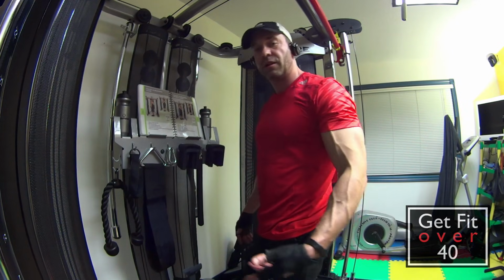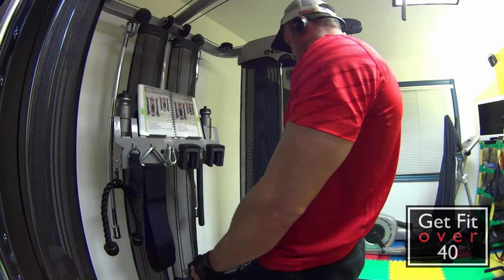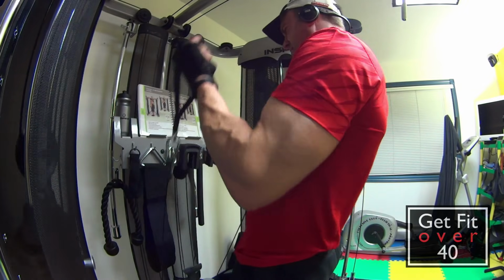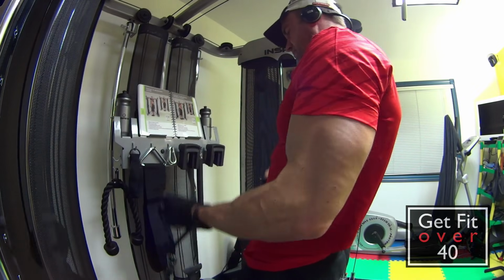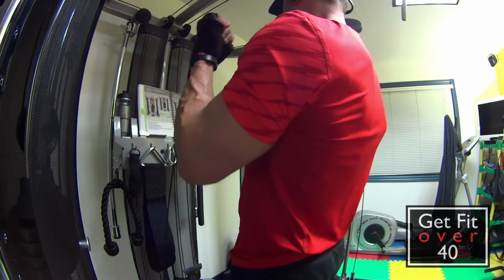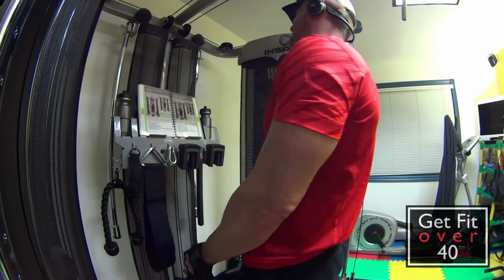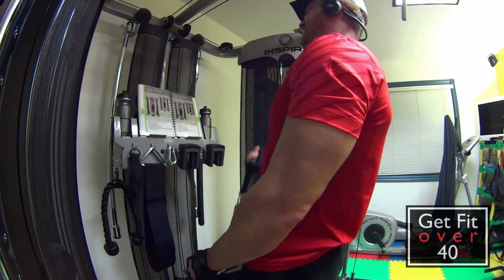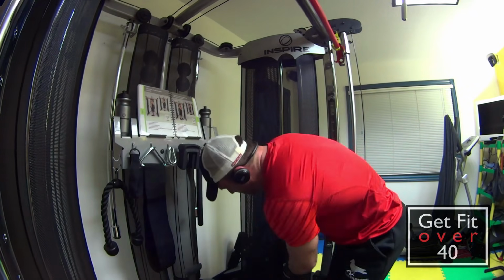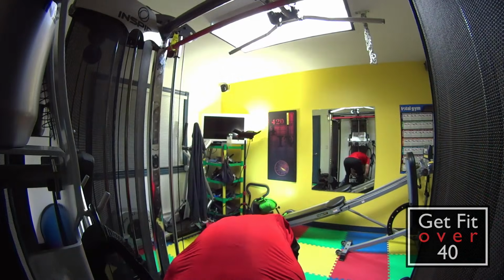Same thing, different side, a little bit more weight. Again, just doing it one arm at a time there just gives you a little bit more rest time in between each arm so you can get a few extra reps in. Set three.